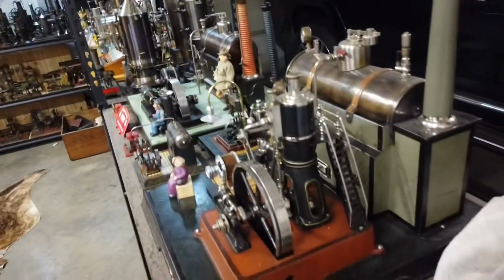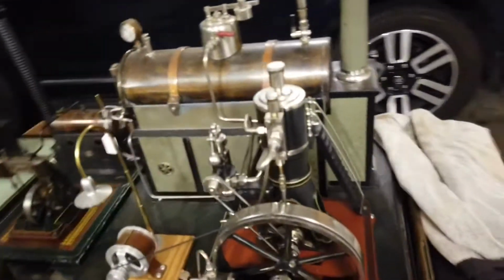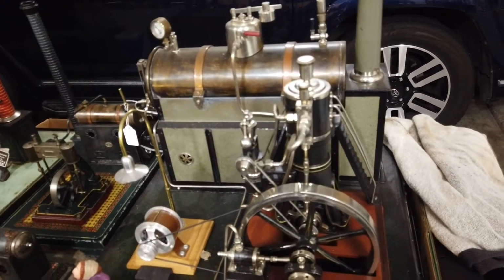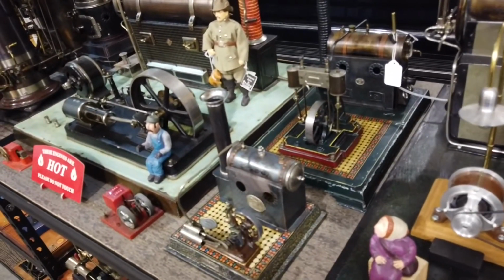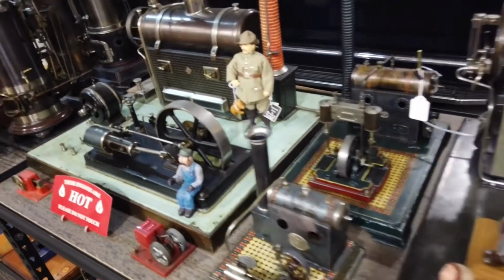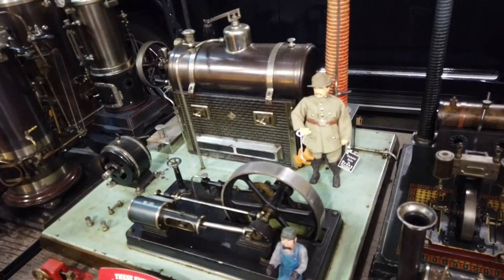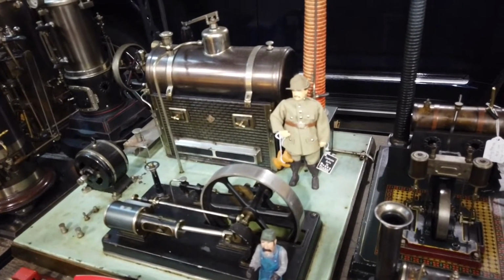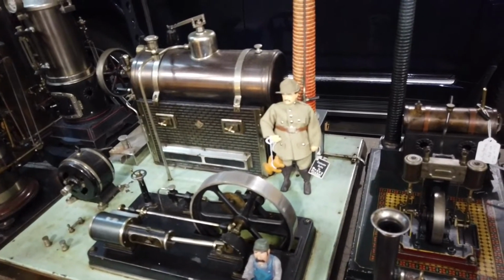And some of the big boys. This is the Markland ship's engine. I'm sorry I don't know all the model numbers. A couple of the pattern base engines that I featured last year at the inaugural GPU 2020. This is the Bing poppet valve that I bought from Scott. And rest in peace, Scott. We miss you. I showed this on his table too.